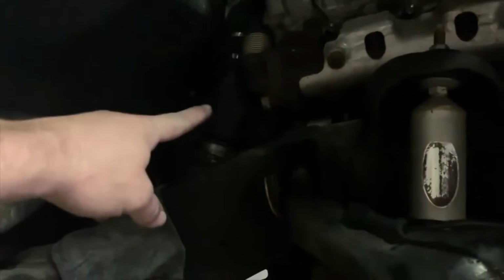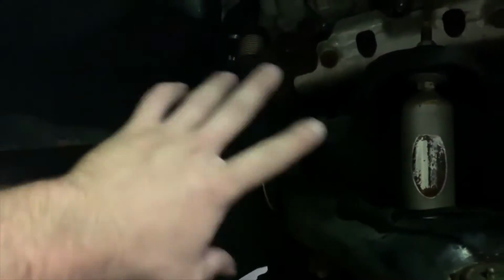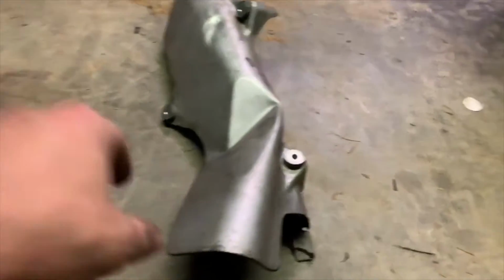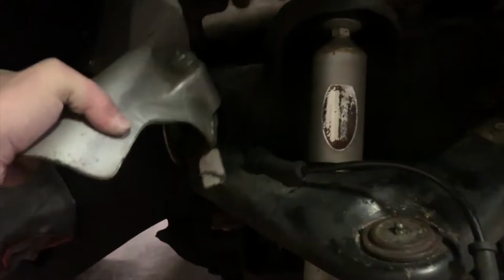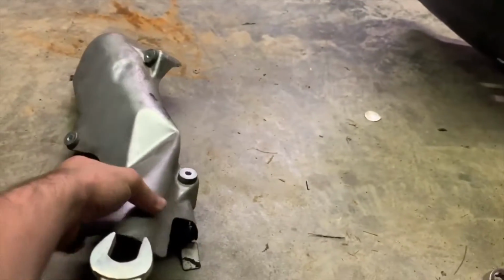I've got the new downpipe in, which is going super easy. I mean, 100%, just no problem compared to taking the other one out. I brought this one out the bottom, because you can't go out the top like other people do with the other heat shield there. So when it got to right down here in the bind, I pressed it up against right there, bent this and got it out.